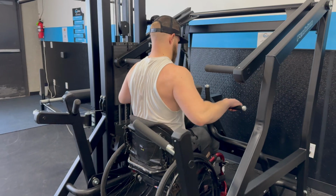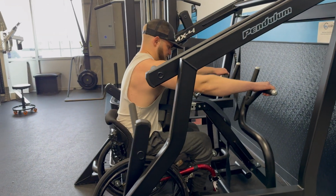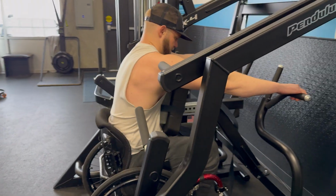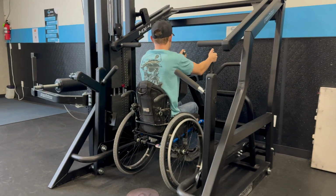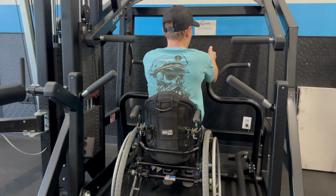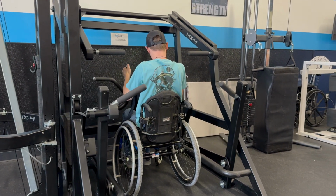And then the last, and in my opinion one of the best exercises that this machine does for us, is that it allows us to do a chest supported row. It's got a few different hand grips too. The chest supported row is really important for postural support. A lot of individuals who are wheelchair users are pushing forward, so they're always doing this forward motion, which causes their hands to rotate in, more of a hunch posture, a rounded kyphotic posture. So a lot of the postural support muscles are active on a rowing motion. Another factor is using that chest support and back support we had for the chest press and shoulder press. It allows the individual to row into equal and opposite forces so that they're safe and able to get a good contraction and a good strength output.